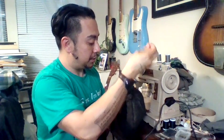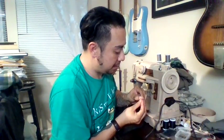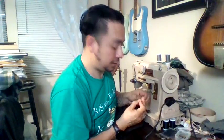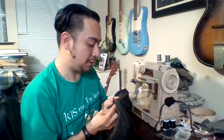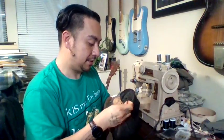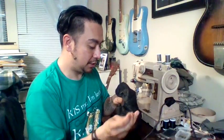Now, some people are going to dispute how I do my buttons, which is fine. I don't really care. There's different methods. This is the method I've been using. I've been using this on hats, sport coats, shirts, basically the same system for years. And I have yet to have a button just fall off from normal wear and tear. Whereas factory buttons, those will fall off just by you buttoning them up. You know, that happens. Quality sucks nowadays. But when you do it by hand and you do it this way, I have sport jackets and suits that I take the buttons off intentionally, factory buttons, just so I can sew them back on and they ain't gonna come off. And they don't when I do that.